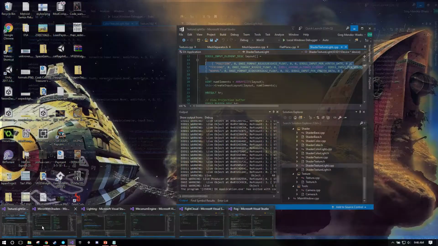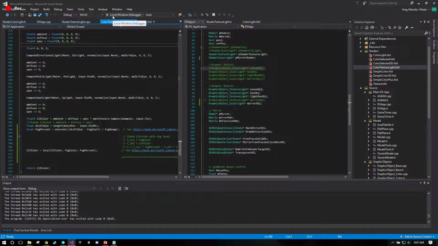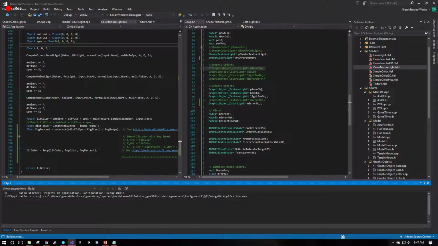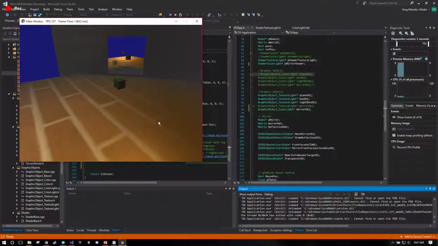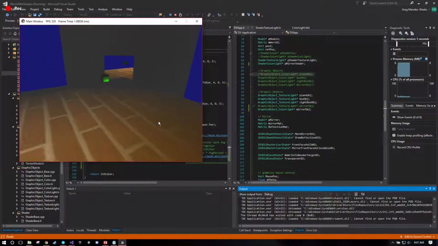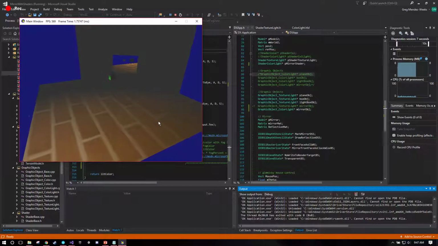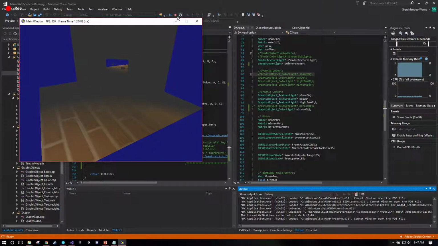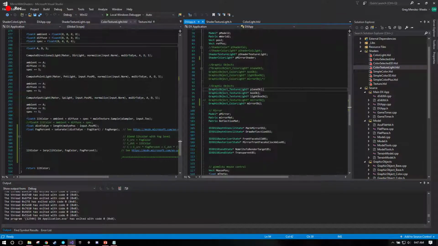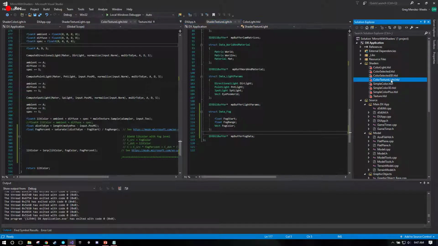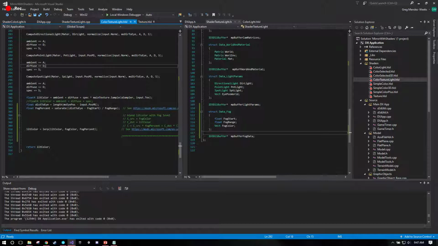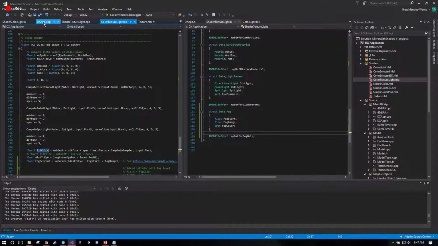And if we go over to mirror, let's run that real quick. So you can see the malfunctioning mirror demo, but the fog will be working with textures and lighting. So we got our textures, got our light, and you can see the fog start creeping in as we get further and further away. Alright. Yeah, so in shader texture light, got our fog buffer, and in the HLSL, passing in those values.